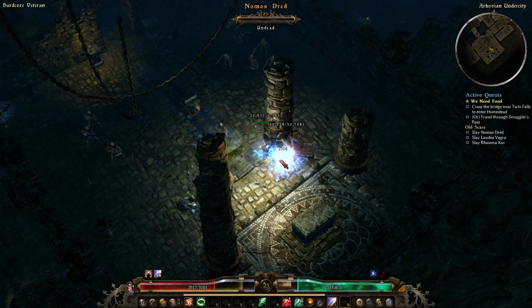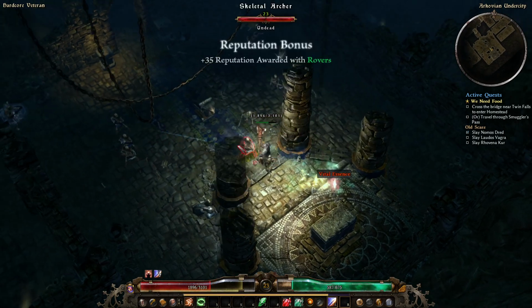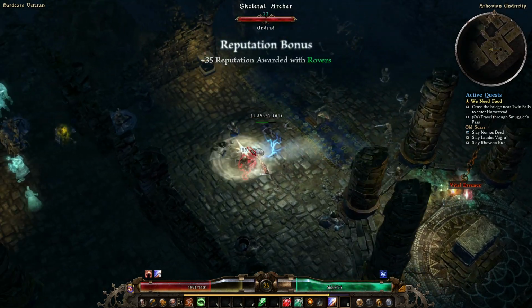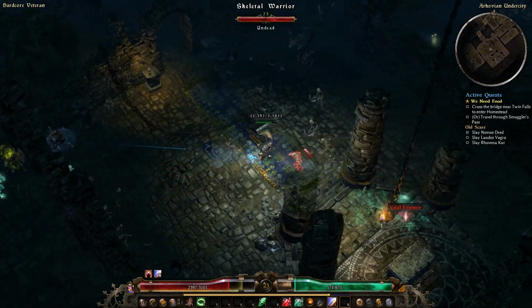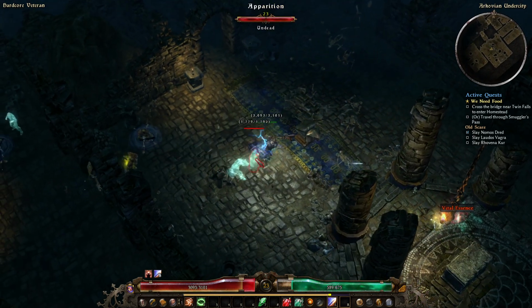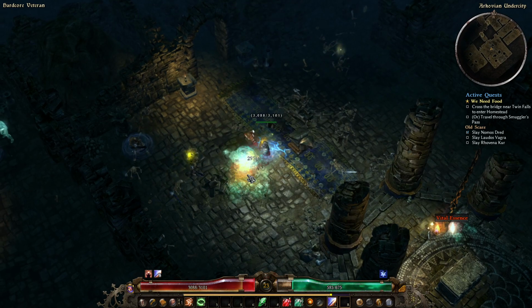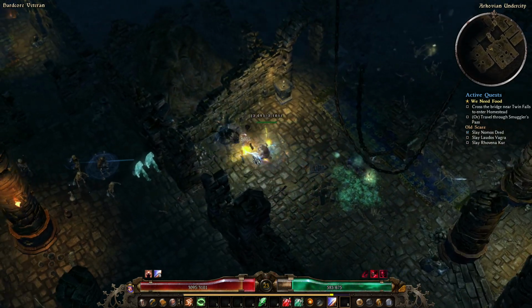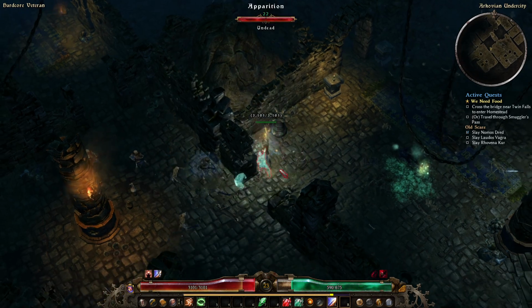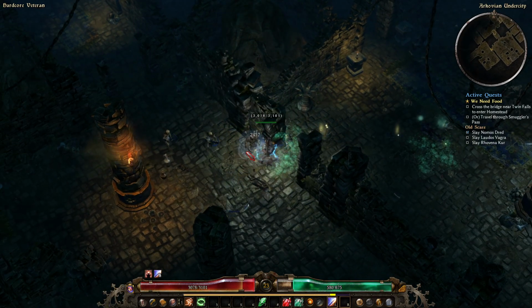So Nomos Dread here is one of the named undead we had to kill for that quest. You can see while I was hitting him, a lot of the damage I was taking was from those archers. So that's why I do strongly recommend getting your piercing resistances up for this section specifically, but also for Crumley's gang with their pistols.